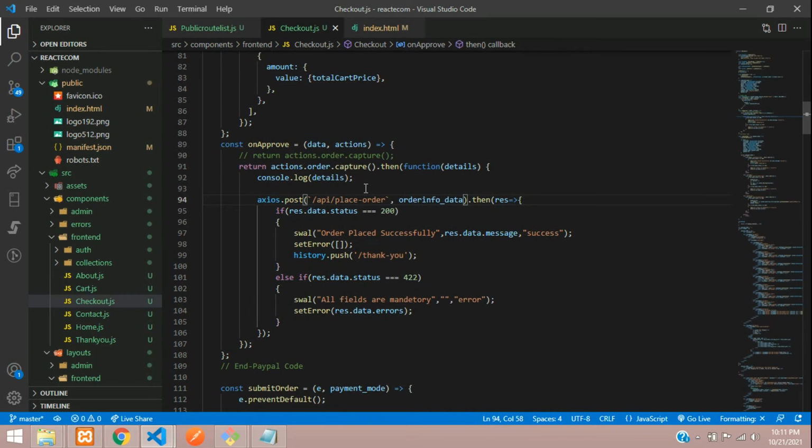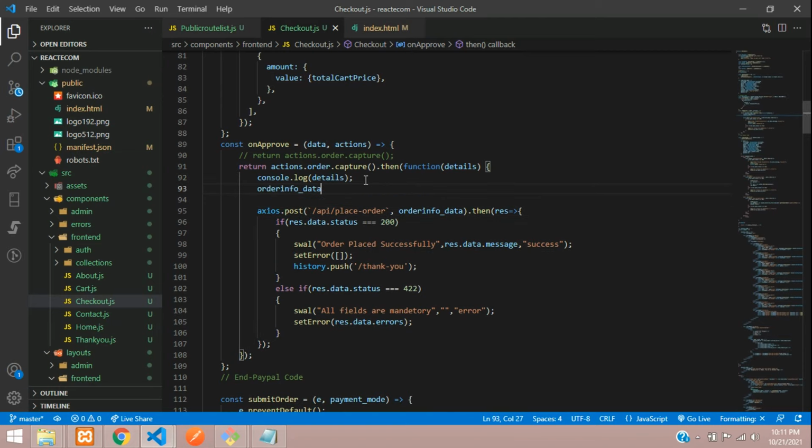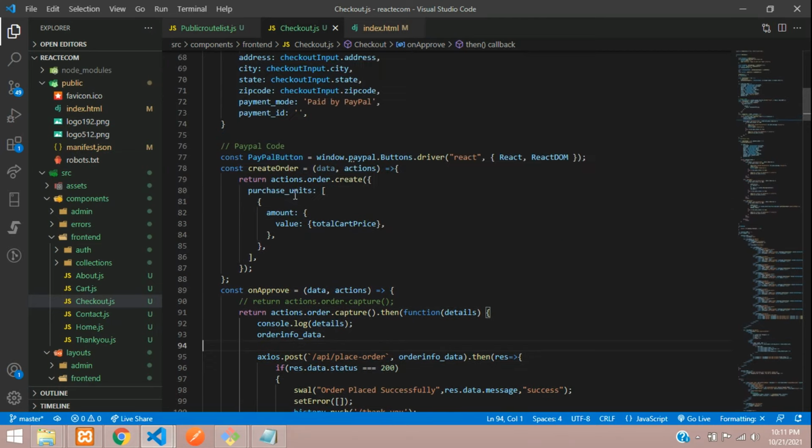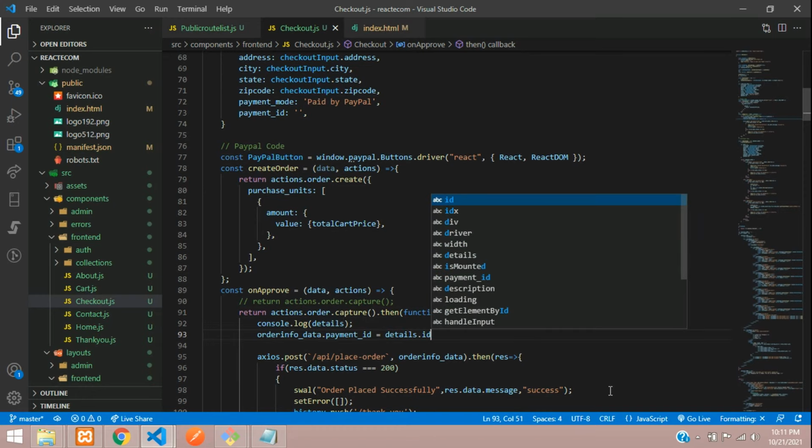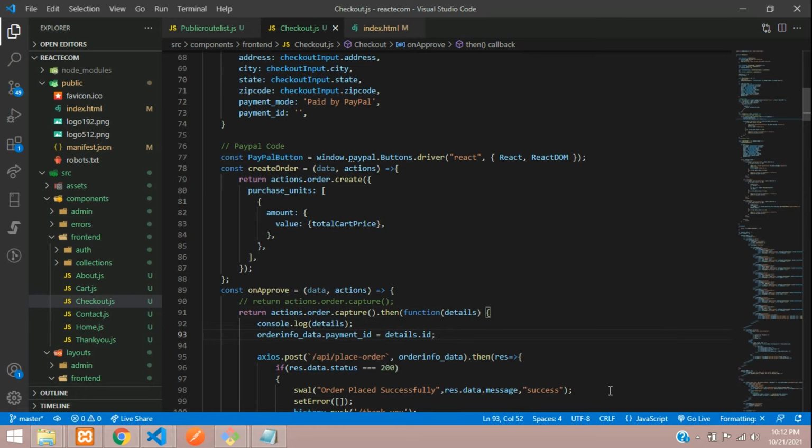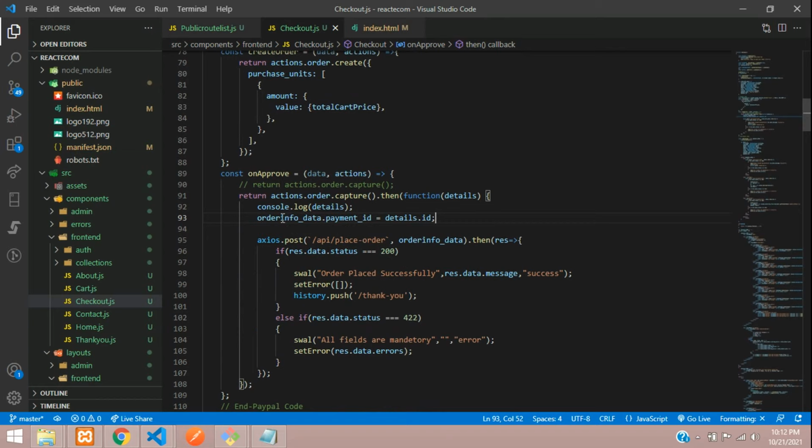Before sending this Axios, we want the payment ID, so you can just tell order info dot payment ID is equal to from your details dot ID, guys. All set, and then you're going to push that order.